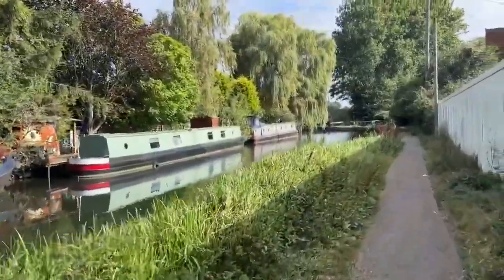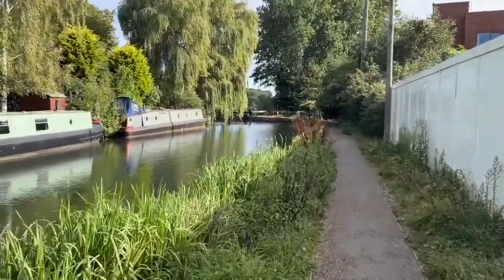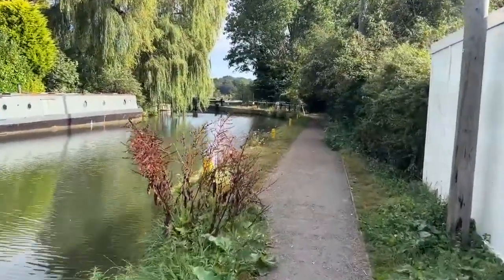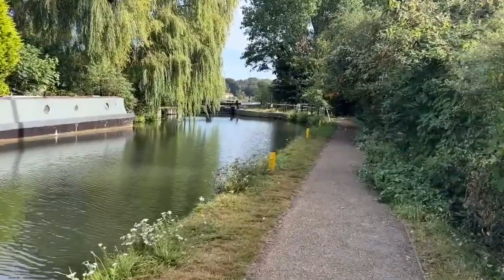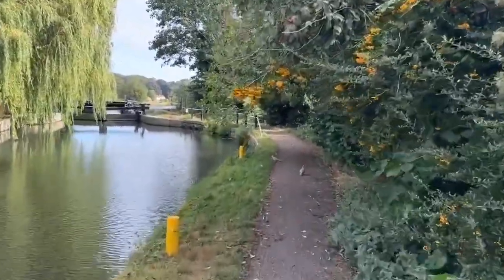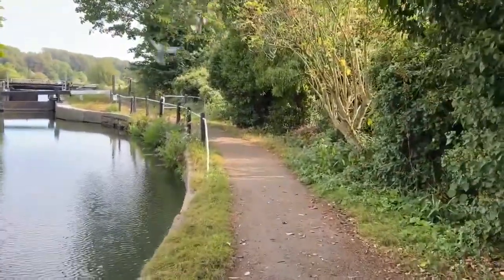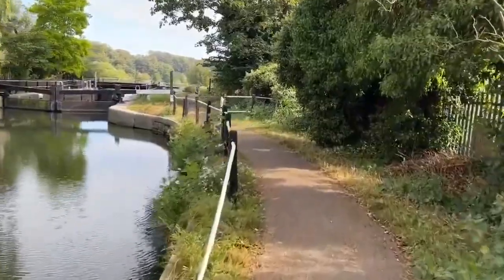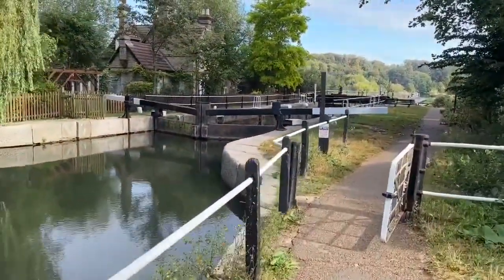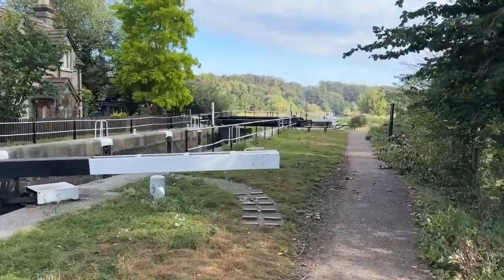Just starting to edge out of Hertford now and attaining a small amount of canal or riverside tranquility. For the rest of this walk, we're not going to enter too much open countryside the nearer we get to London, but there will be some along the way, and I can just see some ahead now that looks very pleasant with some cows in the field. But on the whole, certainly once we take a right turn and head down towards Hoddesdon and into London itself, in future episodes it will get more and more built up, and those very expensive high-end apartments will become more and more prevalent. And here we are, we've come to a lock which should drop the navigation down to the same or similar level as the river, which is just over there on the right hand side. Can't quite see it from here amongst all those trees.